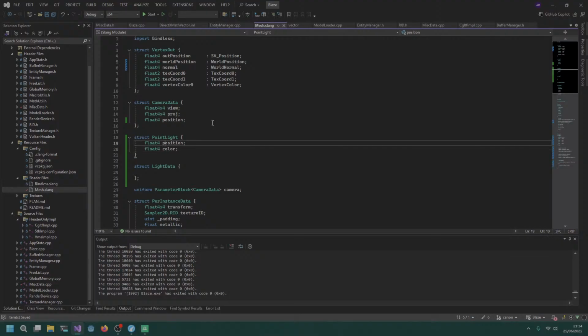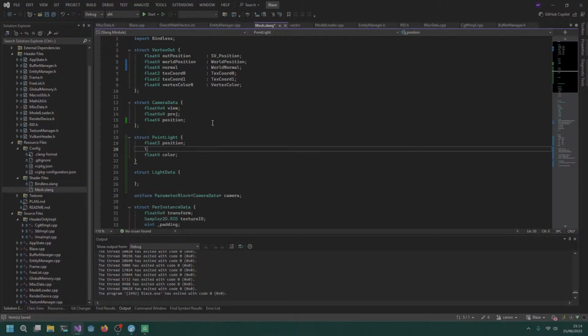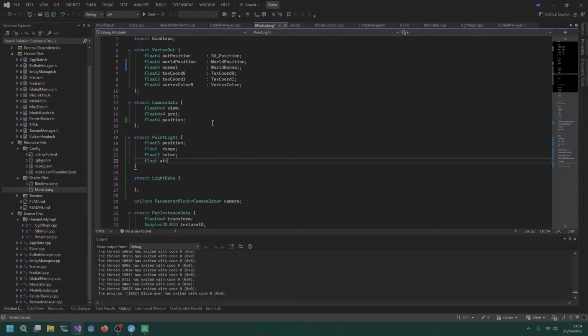And what we can do is we can switch it to float3 and we can use the wasted space for other details such as range and attenuation. Didn't think I want to put attenuation here. Instead, intensity might be better. But I think the float3 can handle intensity alongside the color.